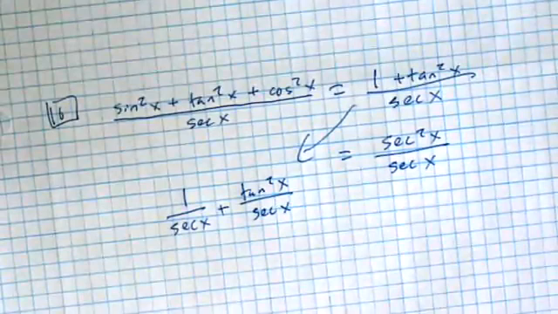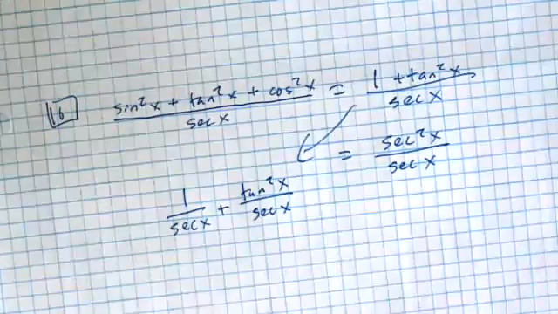So from here, here's 1 secant plus 1 secant minus 1. I'm not sure where this is coming from. Oh, it's because tangent squared is equal to secant squared minus 1. This does work. 1 over secant. Where's the 2 coming from? I think that might have come from the ones. But it would be 2 over. Well, the ones are going to cancel. It's a positive. That's a negative.